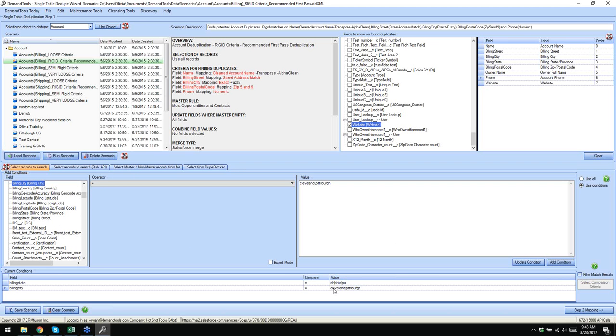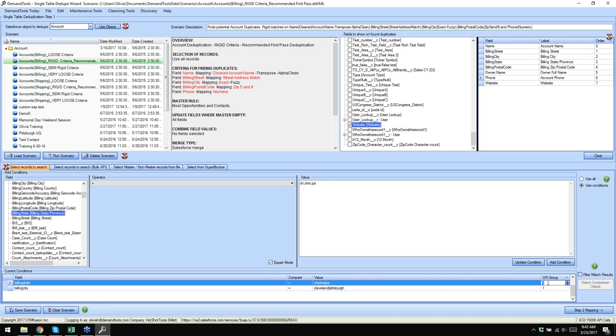If you wanted your conditions to be ORed to each other, you can do that by turning on expert mode. Okay, when you check the expert mode checkbox, you get these OR groups over here to the right. And if a condition shares the same OR group number with another condition, those conditions are ANDed to each other, right? Which is still the default behavior. To make them OR to one another, you can click inside the OR group and either type a 2 or use the directional arrows and click enter. Now that they're in separate groups, they are OR to one another.